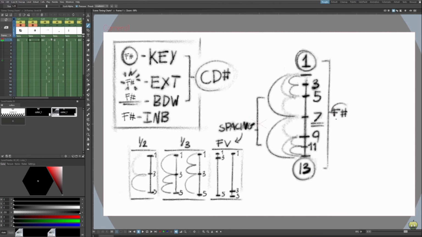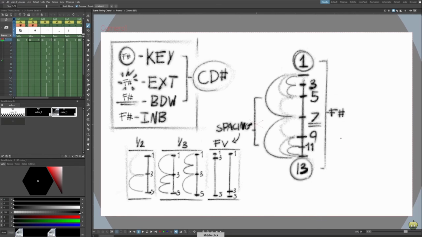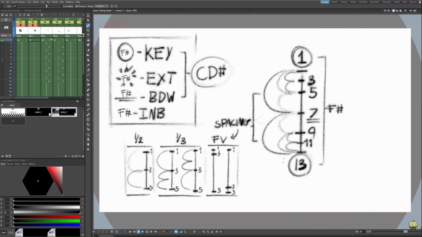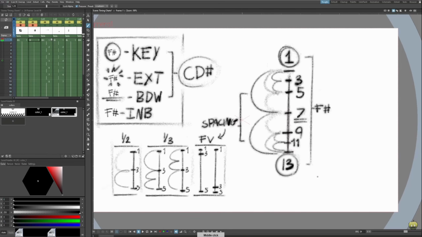Okay, so on this chart, all the drawings are labeled by the frame number that they fall on. So to start deciphering what this timing chart is telling us, we look for our core drawings. So we know 1 is circled, that must be a keyframe. 13 is circled, that's also a keyframe. And 7 has 2 underlines. That is a breakdown. Now what's the relationship between 1, 7, and 13? Well, we look at these 2 large arcs we see here, and that looks identical to what we have over here in even spacing. So that means 7 is going to be spaced equally between 1 and 13. It's going to fall right in the middle.